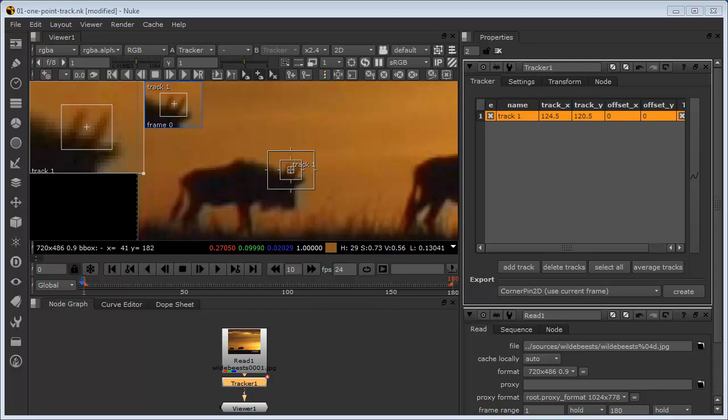There's quite a bit of advanced stuff in here, but we're going to be sticking to just a couple of tools. These, which look suspiciously like play buttons, and that's essentially what they are. But these are the track forward and track back buttons. So this button here will track forwards on an ongoing basis until it gets to the end of the shot. This will do it on a frame by frame basis.